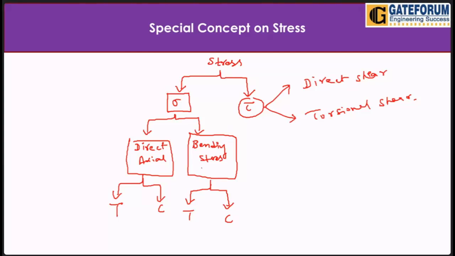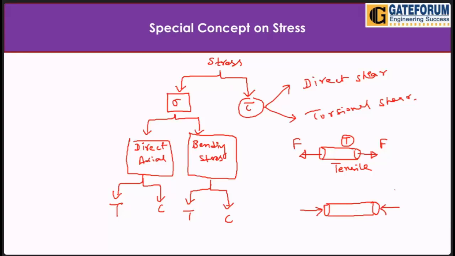Now what is tensile? If we pull it, suppose if we stretch it, suppose here we have a rod, and if we try to pull it or stretch it with a force, this will be known as tensile. And suppose here we have a rod and you want to reduce the length of the rod. This is known as compressive stress. So here we have sigma T, tensile, and here we have sigma C, that is compressive stress. Because in tensile length increases, in compressive length decreases. So we have done stress and types of stress and special concept of stress.